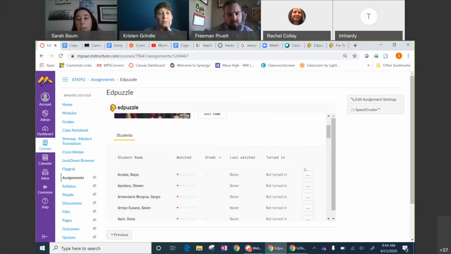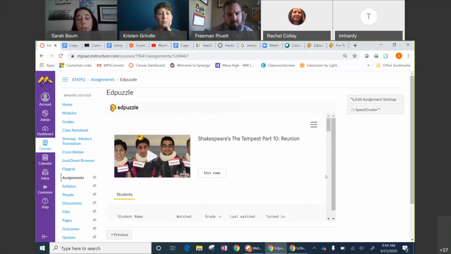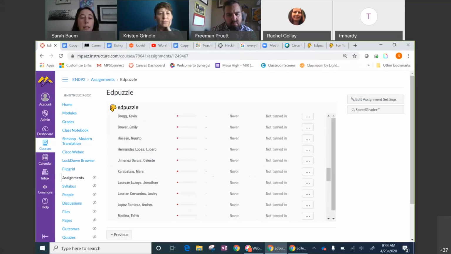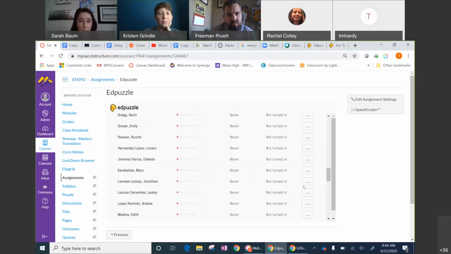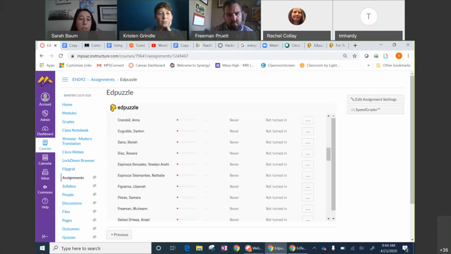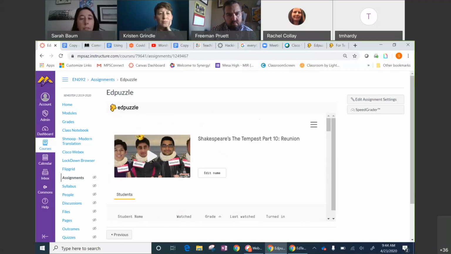And then you can actually grade while you're in this screen. So that's kind of cool. Like you don't have to go to EdPuzzle at all to do any grading. It shows up here and it's pretty quick as you're going through it because it breaks it up by student and by the question. So let's see if we can show what it looks like.